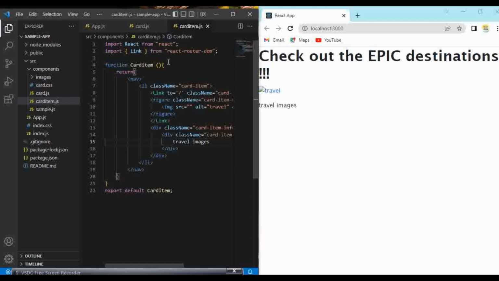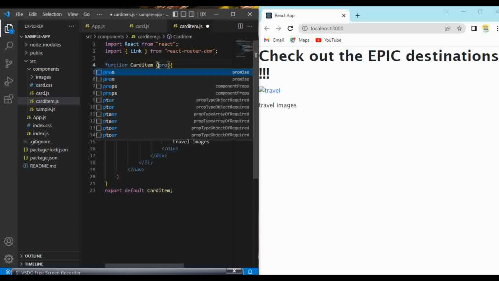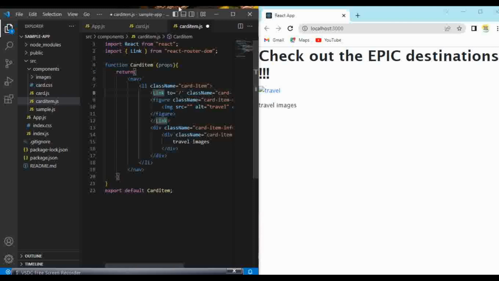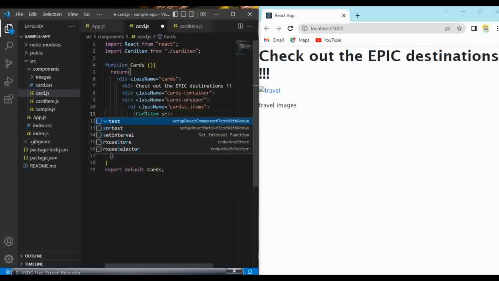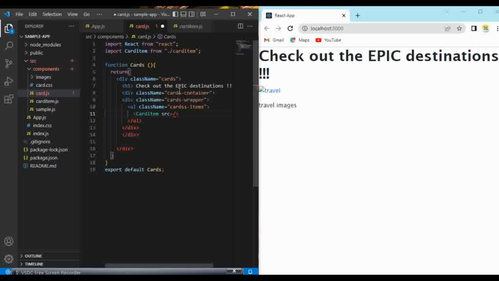Here we will give props. We will actually pass all the information by using props. Here I am passing src as an empty string.